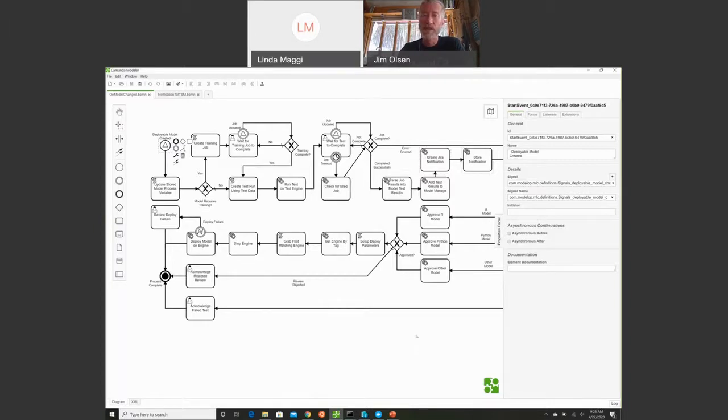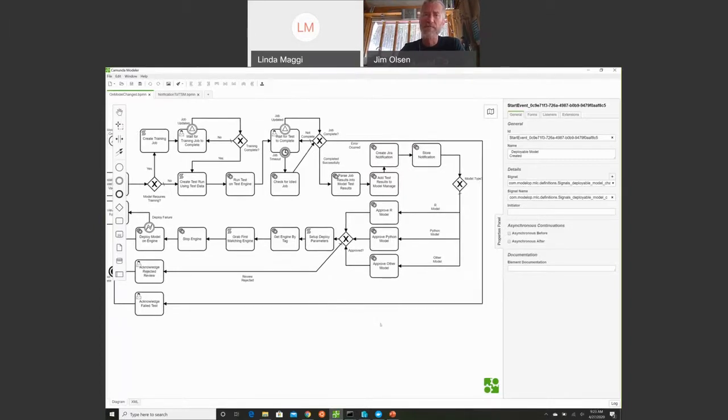And then once the JIRA ticket has been created, it's going to wait for an actual person to approve that model by completing the JIRA task. Once they either approve the model or reject it, if they reject it, a new JIRA ticket gets created and sent out to the original developer. Or if it fails the tests, like it doesn't even run or something, it'll do the same.